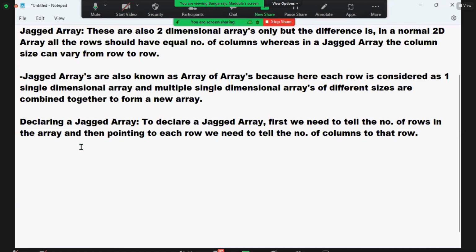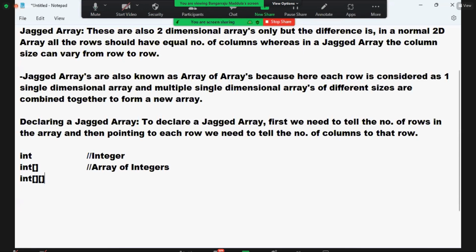Watch the process. First, look at what this is. Integer. What is this? Array of integers. Correct? Come on, tell me. Use your common sense.